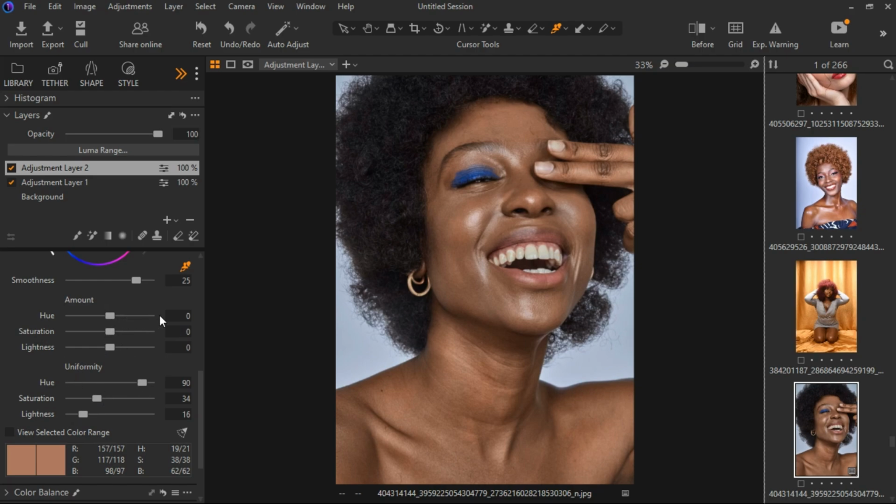If you take it forward, it's going to look yellow. If you take it back, it's going to look red. Let me show you. Now it's going to look red, and now this is going to look yellow. Again, you see, so I want this one, so I'm not going to take it too much.